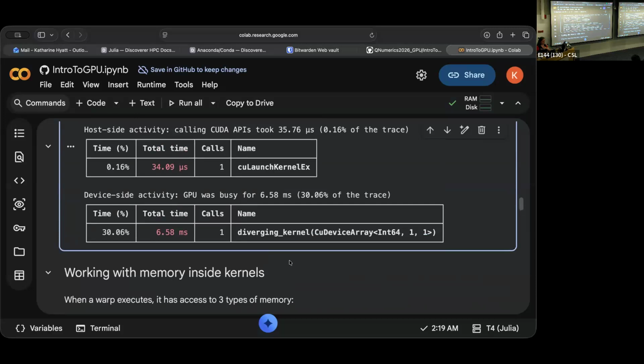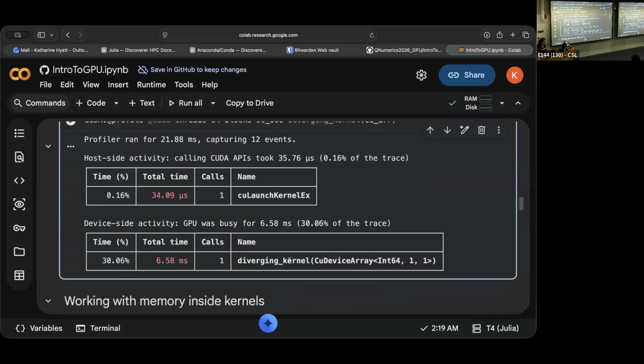Yeah, so this is a really good lightweight way to just figure out what the GPU is doing. Because it'll also give you information like we talked about earlier. Launching kernels itself is slow, the same as calling my friend 100 times is slow versus just calling him once. So this will tell you, you're launching 40 million kernels, and you're like, oh no, I shouldn't be doing that. I didn't include it here, but it'll also include things like memory transfers. So you might say, I'm spending all my time transferring memory back and forth and not doing any useful work. Well, that's not very good. How can I optimize that? And then the device side will say which kernels took the most time, so it'll at least give you some idea of where to look.